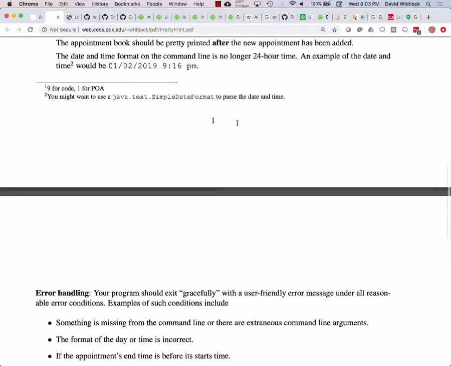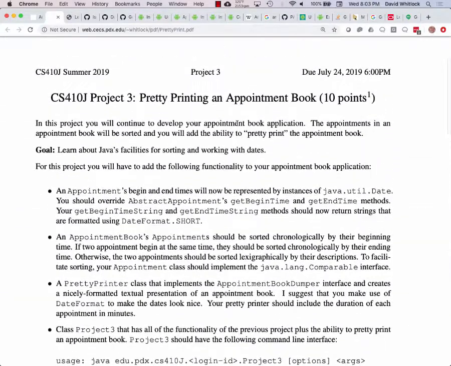And here again, all this reinforces the stuff at the end of the util lecture about working with dates, comparing items in collections, all of that good stuff. It's due in 2 weeks.